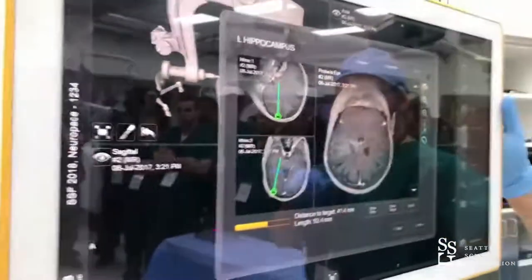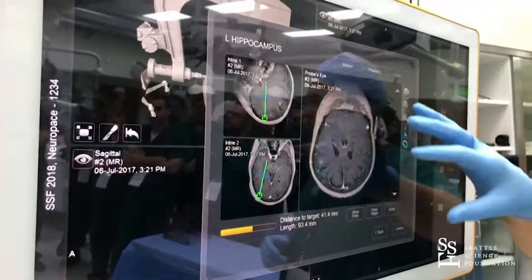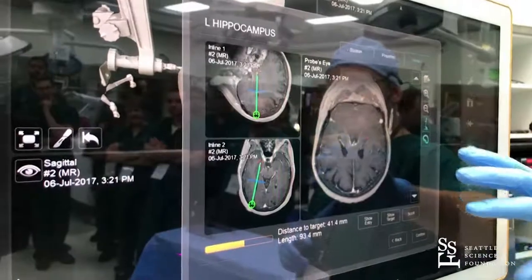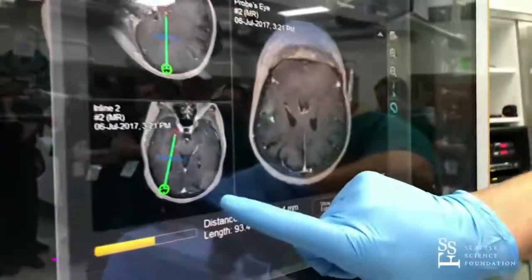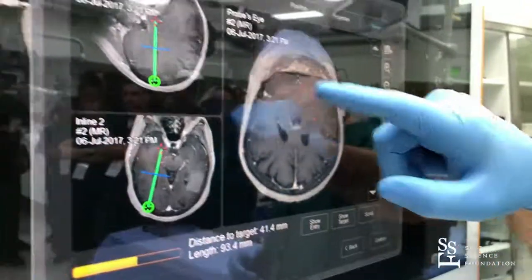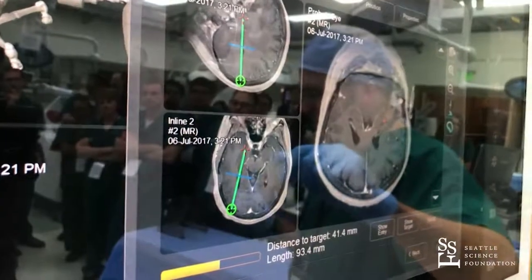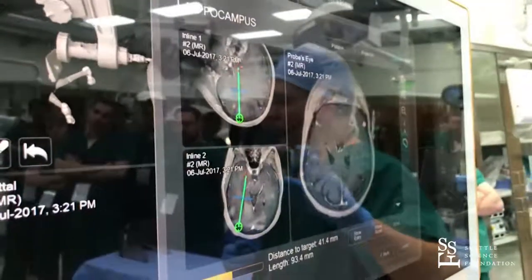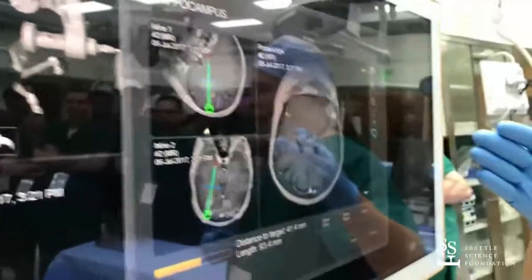There's another version of this software that makes it a little bit easier. When you go to the cranial package instead of this package, it's a little bit easier to do the planning. But you can see here that we have our axial plane, coronal plane, and sagittal plane. I'm generally aiming almost the same as for the Visualase, but I do tend to come a little bit higher in the posterior hippocampus, and so sometimes you can end up going through the ventricle.